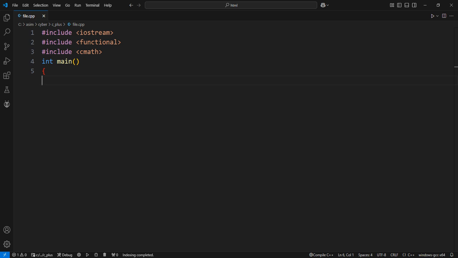Let's begin by demonstrating a basic immediate function. A lambda function is defined here and invoked immediately.